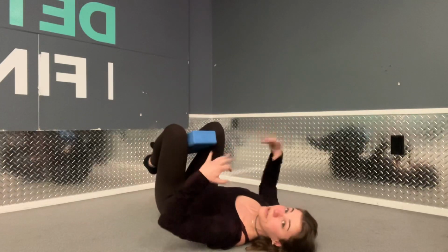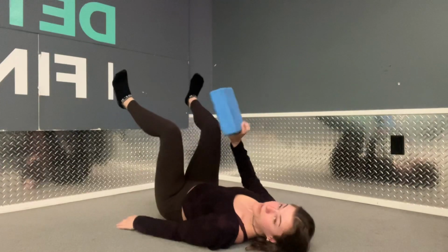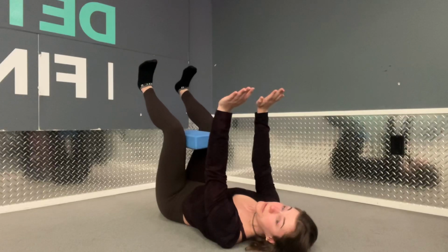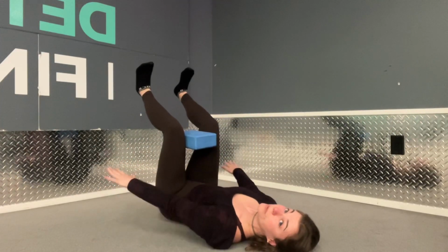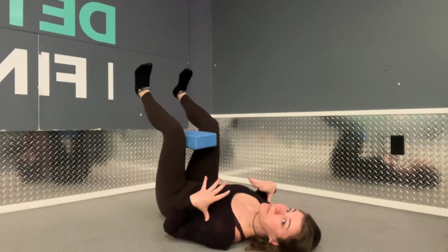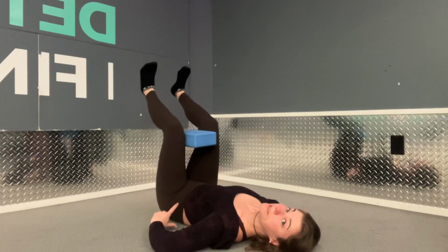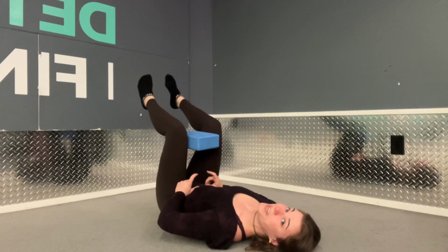Okay, so for our supine internal rotation with our hips, with a yoga block, we're gonna get set up on our back, kind of in an upside down tabletop position. Our hands, you can either use your elbows to dig into the floor or your hands. We wanna make sure that our shoulders are kind of back and down and gluing ourselves to the floor. We also wanna make sure we have a pelvic tilt.